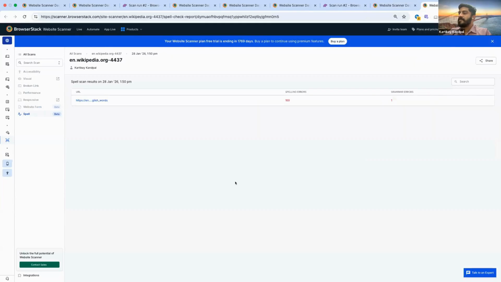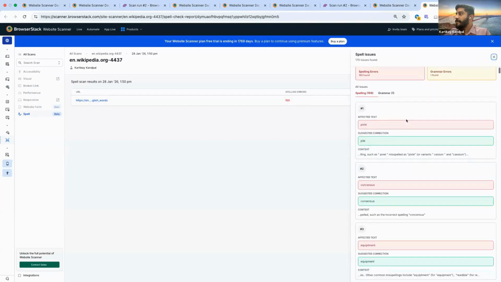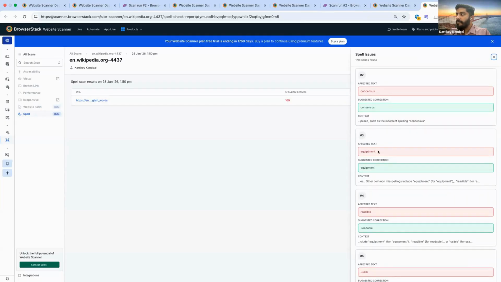And the last one is the spell check, which will check for spelling errors that are there. For example, if you look at it, the spelling of consensus was wrongly flagged here. Equipment was also wrongly published on the page, and it's identified. It gives you a context of where exactly you can find this spelling error.